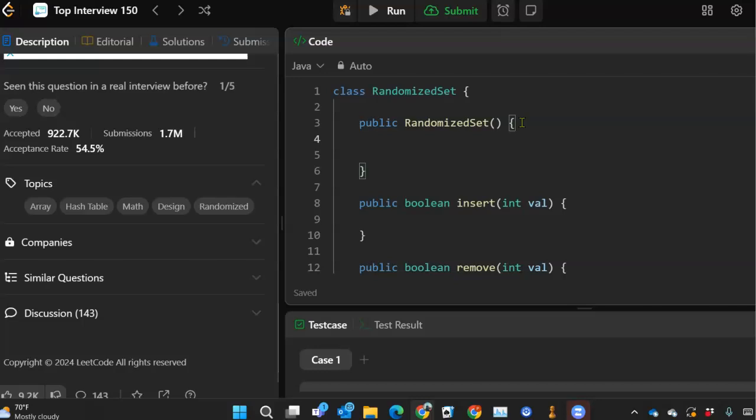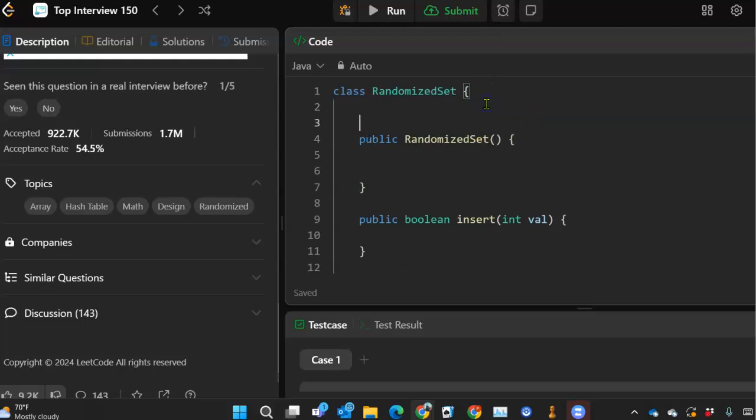Class, public, RandomizedSet. All right, so to create the randomized set, we're going to need, oh, yeah, that can't be in there, though. Let's start by putting it up here. List, we're using integers here.